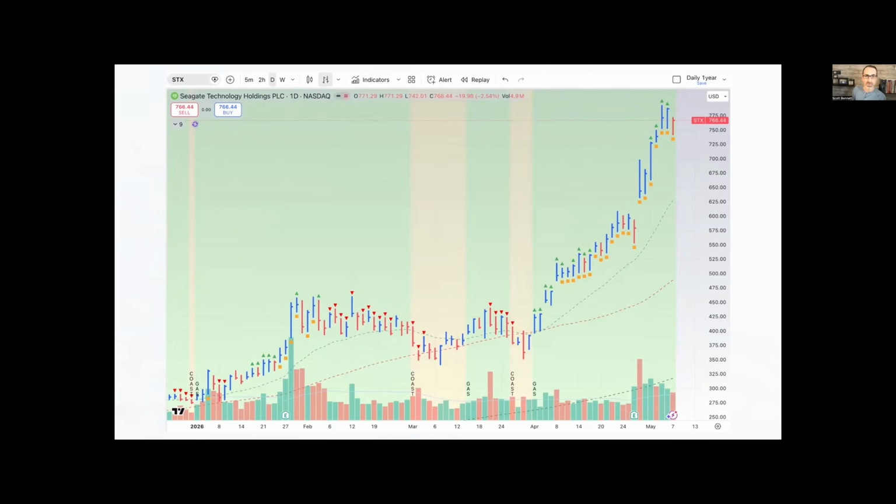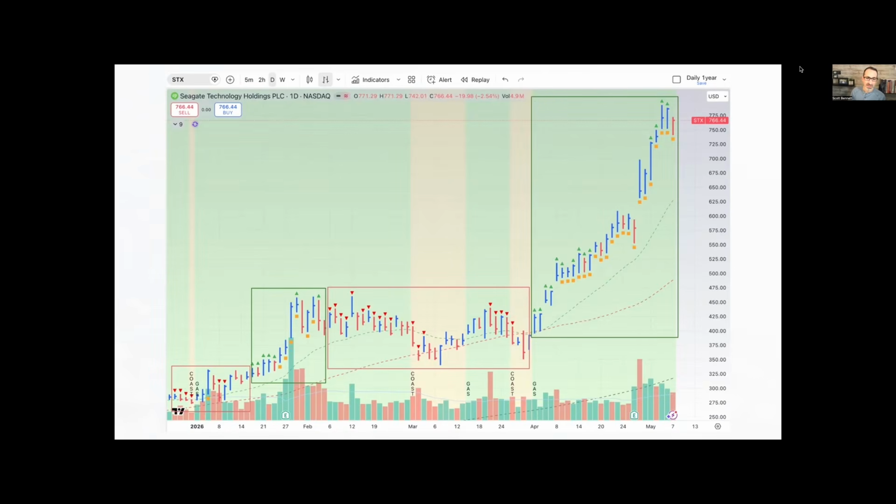This was our workhorse. We've sold into it 3 times. We've had a really great run since April 8th. Look at that box. So you had the start of the year in January, you got your first little run. Then the red boxes start to cluster. That would have been a really small gain. And then look how the red indicators are still there. And then here is where the first gas signal confirmation. I'm going to put it all together in a second. You're going to love this. So then you have just the most beautiful vertical box possible.